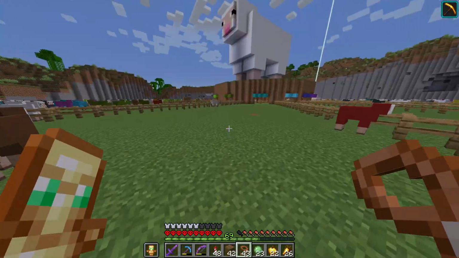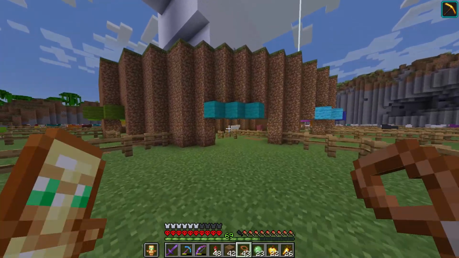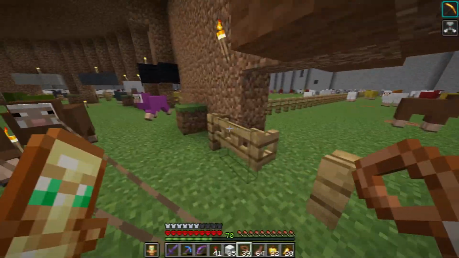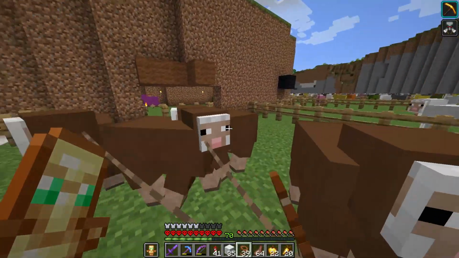I hate this. I mean, practically speaking, we only need 2 of each color, and with that we can start a whole new population. And so something unspeakable had to be done. Bro, can happen. Just a little bit of genocide in a Minecraft hardcore video. Nothing to worry about.